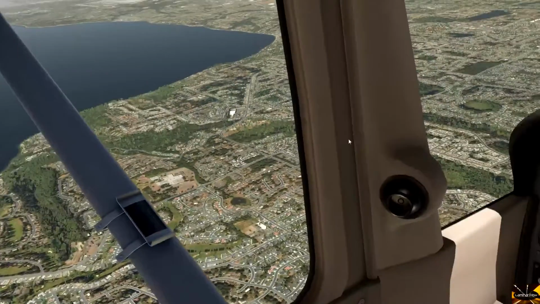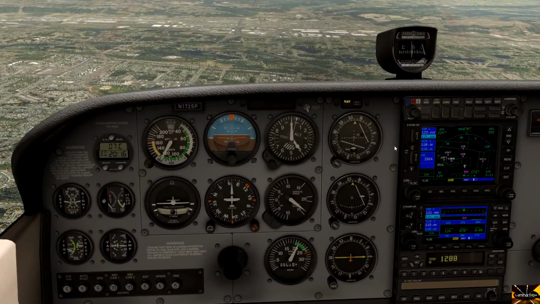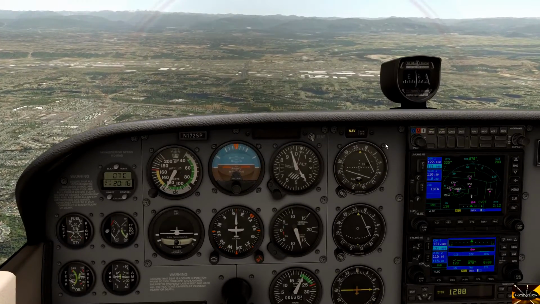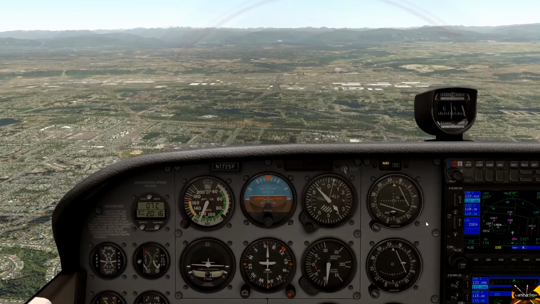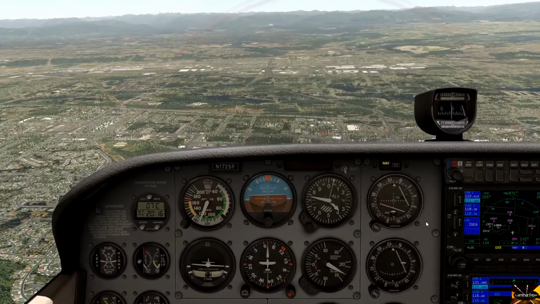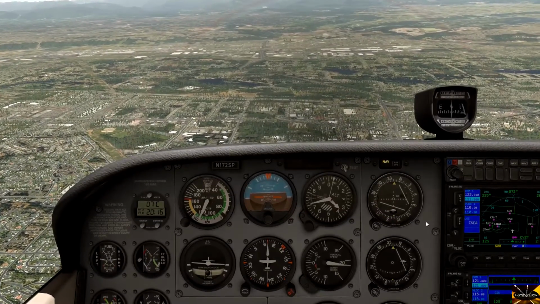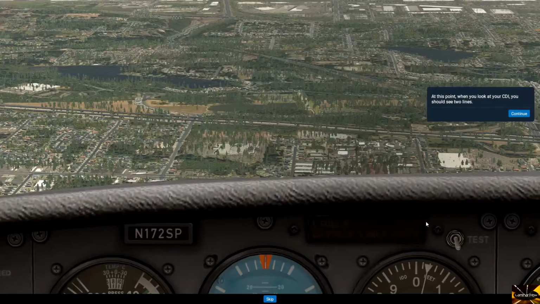Oh, I see, and there's the runway over there. Okay. 4. Come on, come on, come on, come on. Get down there. The first time I tried this, I got in trouble for not losing height quick enough.